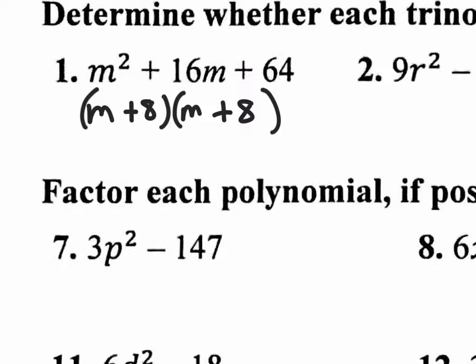But what this section really wants you to practice is recognizing when you have a perfect square term in the front and a perfect square term in the back, and then square rooting each of them. The square root of m squared is m, the square root of 64 is 8, and just plugging in the m and the 8, the m and the 8, and then determining your signs based on the signs in your original polynomial. Got that, Asad? Okay, so on this one it wasn't necessary to do that shortcut, but it's because it's pretty easy to think what times what is 64, that if you add together is 16.